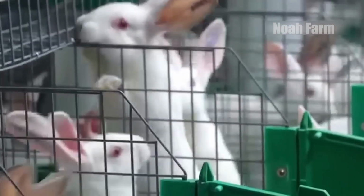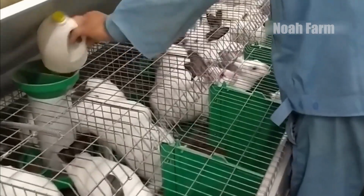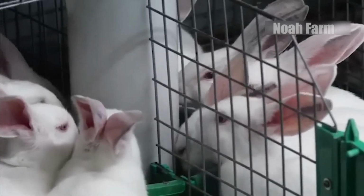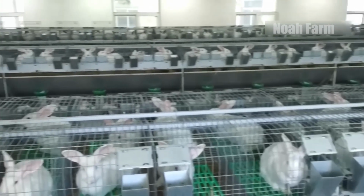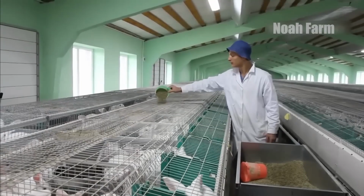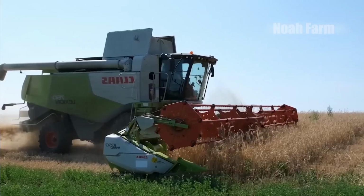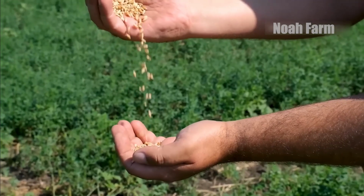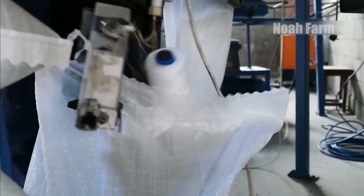To ensure healthy growth and high productivity in adult rabbits, it is crucial to provide a nutritionally balanced diet and establish a proper feeding regimen. The use of pellet feed in rabbit farms provides numerous superior benefits in terms of nutrition, health, management, and economic efficiency. The production process of pellet feed is carried out meticulously and scientifically, ensuring the supply of high-quality and safe products for rabbits.